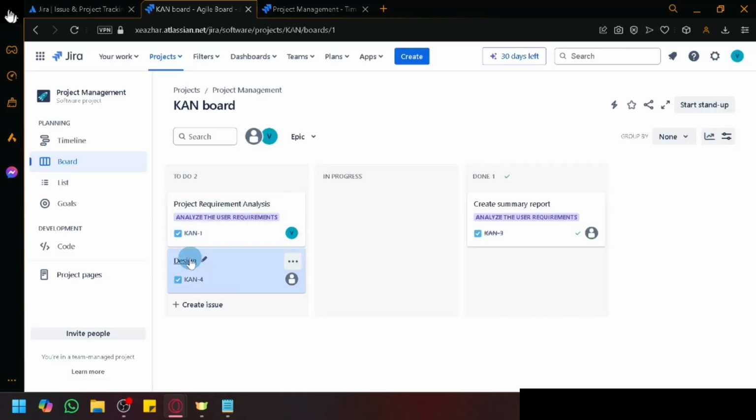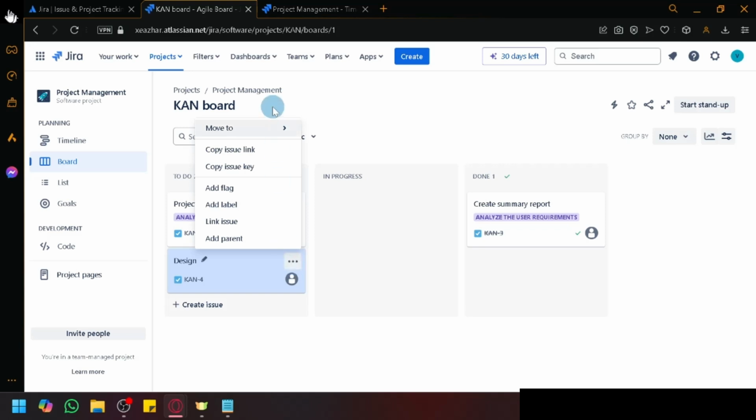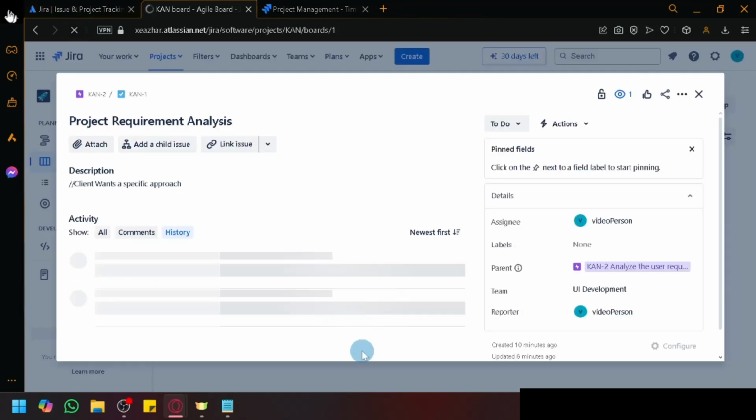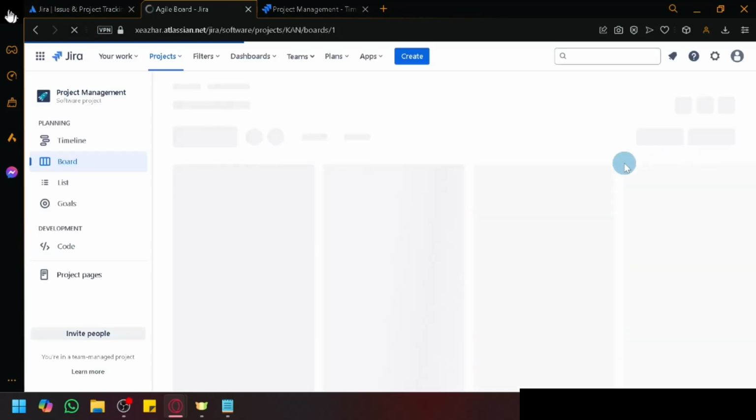Let's click this so that we could modify it or view it more. Okay, let me open it. Not letting me open it, I guess. But what I was trying to say is that we could have multiple projects or multiple subtasks under that specific task.